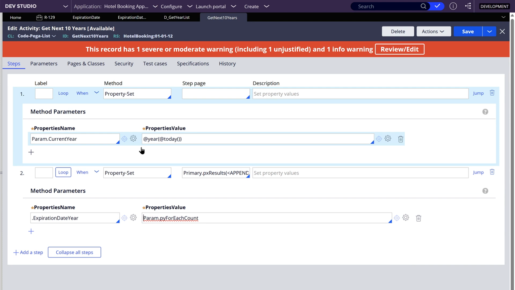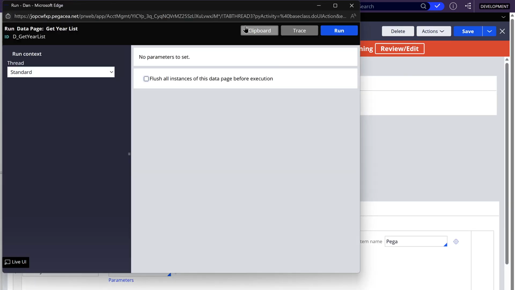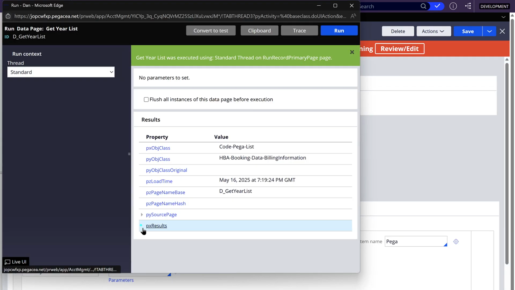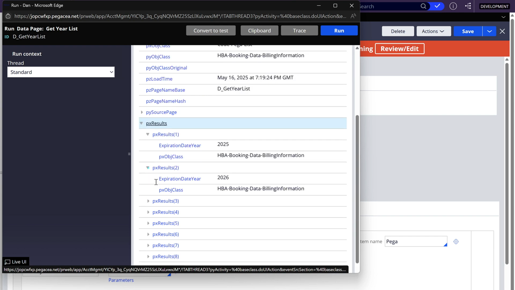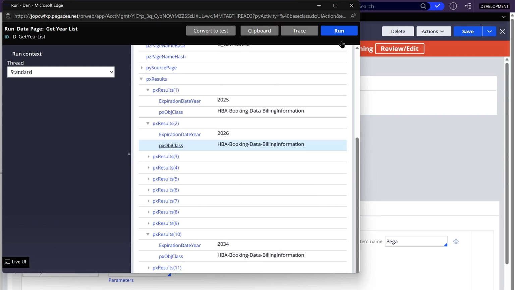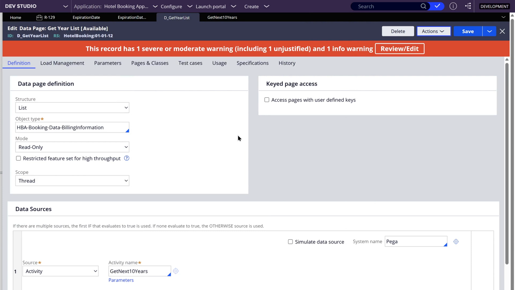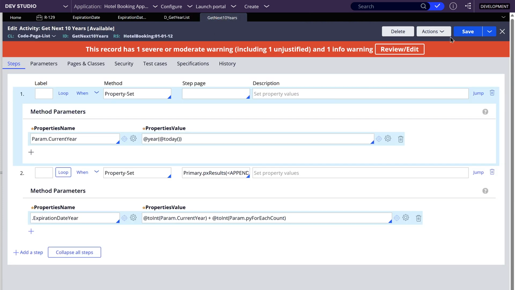Now remember to cast these values to int because sometimes those values are not interpreted as an integer. Sometimes they are seen as a string. Okay, that's working. So let's just save this.